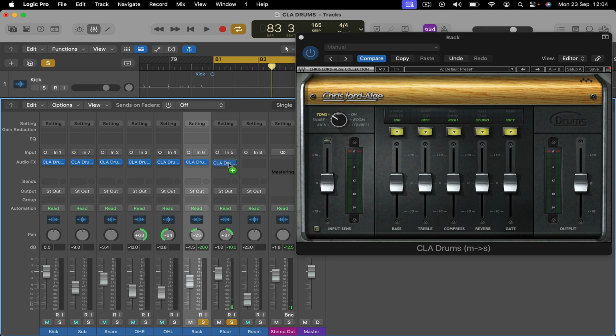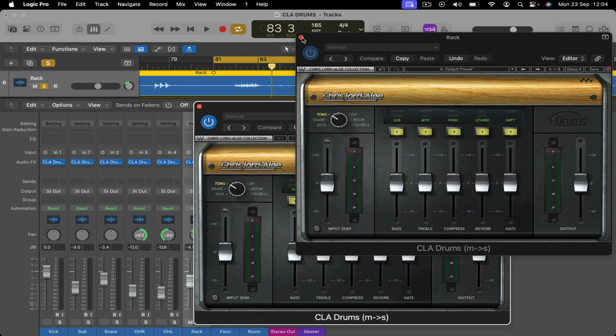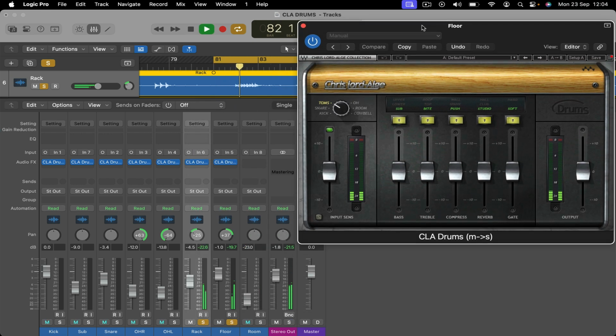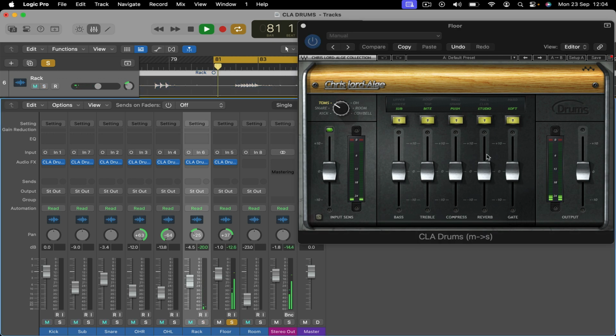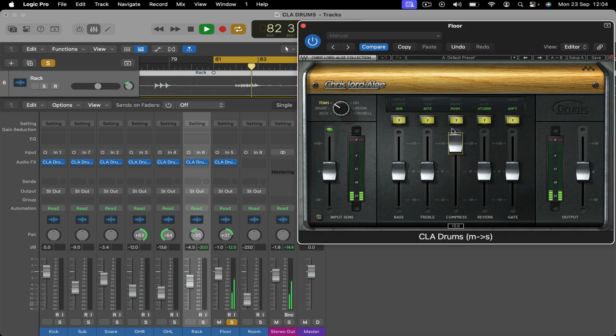Copy that over to the floor tom. Well, that's nice. Push that up to the wall on the compression.